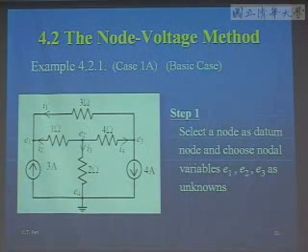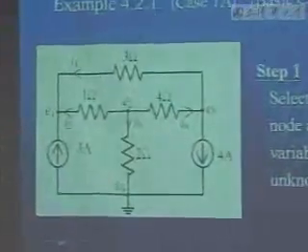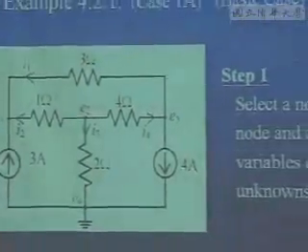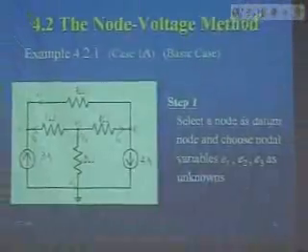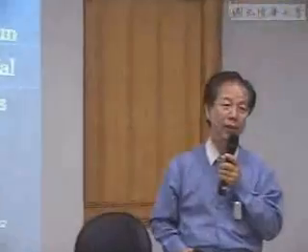So let's see. Consider the first case. This is called basic case. We have, see here, 1, 2, 3, 4, 5, 6 branches. So according to the 2B method, we have 12 unknowns. And then you use KCL, KVL, and component model. You can obtain exactly 12 independent equations. In other words, you can solve the problem. Okay, however, it is too cumbersome, okay? It's boring, okay? So we can do it more efficiently.